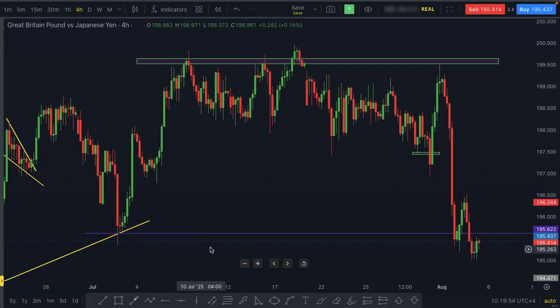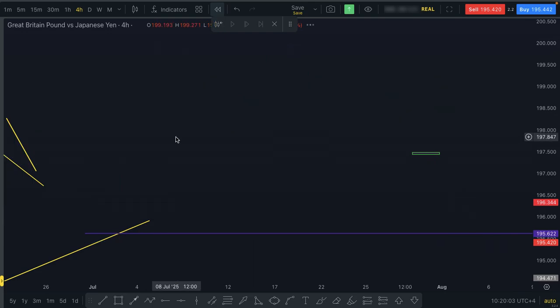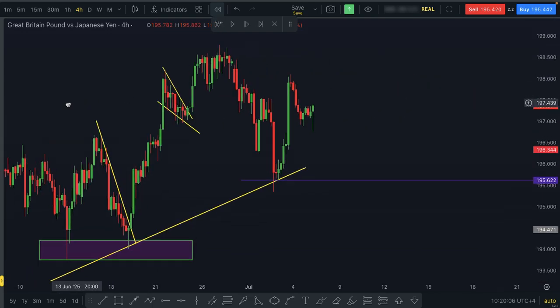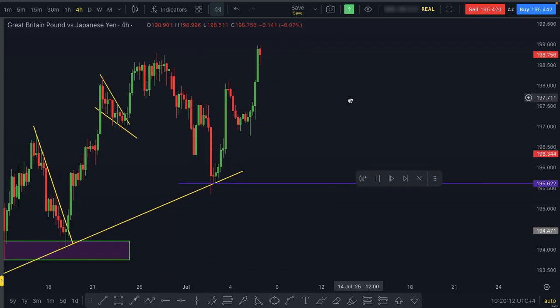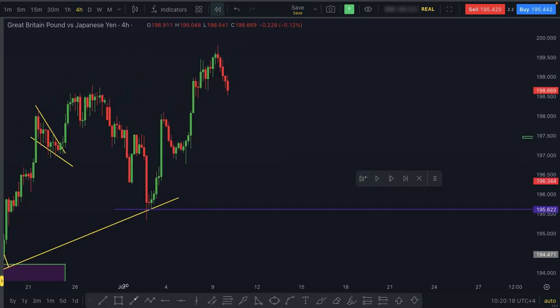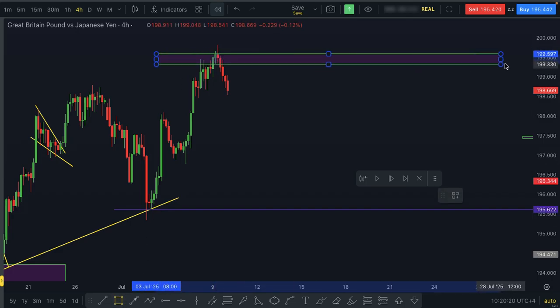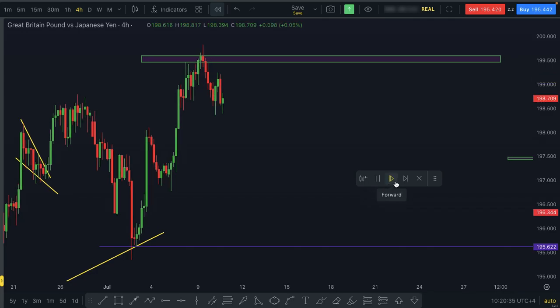So let's again use this very example on how to use resistance as well, because I've already given you examples on support. Let's use our tool to play. You can simply see the market pushed up, and again it failed to go any further to the upside. So as traders, we expect the market to revisit this very resistance level. We've already said that resistance is any price point above which the market failed to push any further to the upside and reversed.